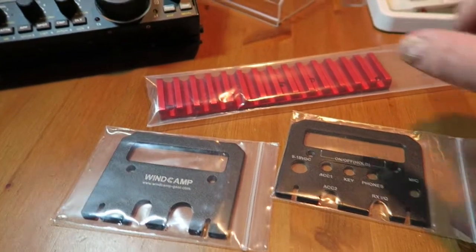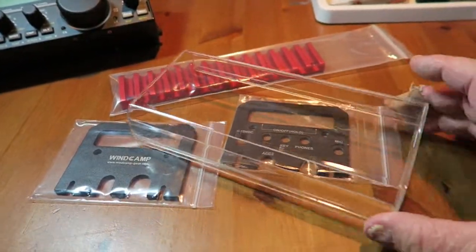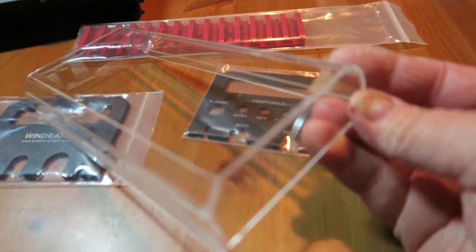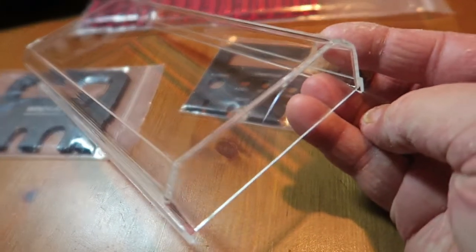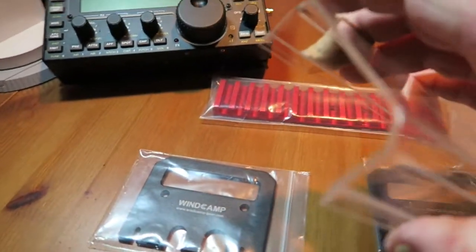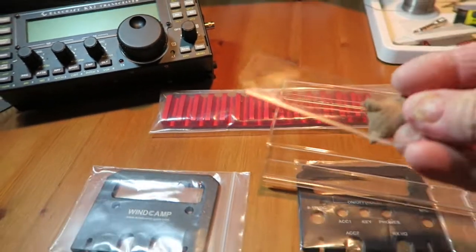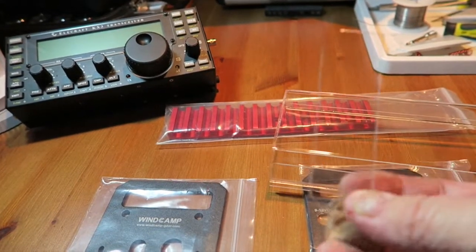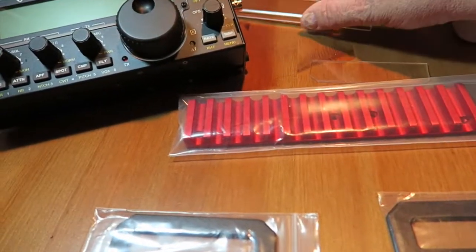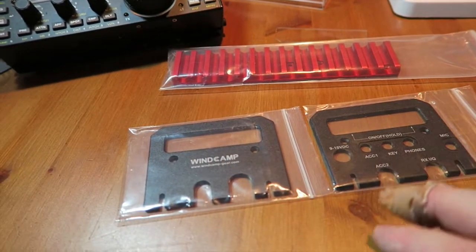Now with this it comes the acrylic cover, and it literally was opened today, and already you can see here, if I can get the camera to focus in, there is some damage already to one side of it, and at the other side the acrylic end plate has actually come out already. So it got damaged in transit, I believe. I've spoken to the supplier and they're going to send me out another acrylic cover, so that's absolutely fine.